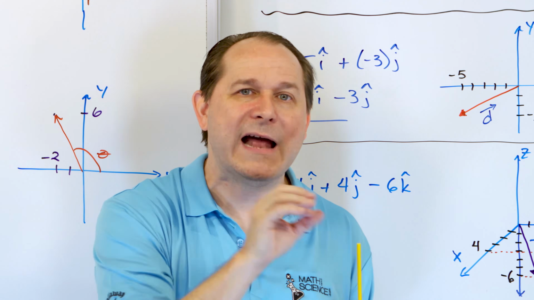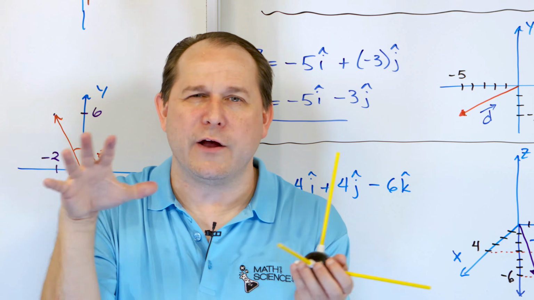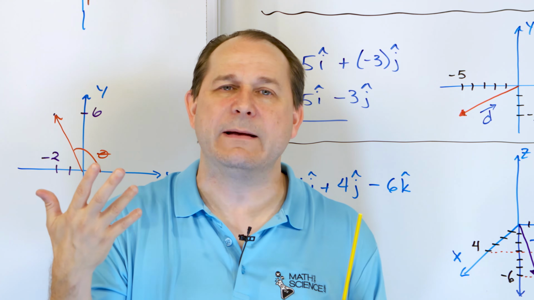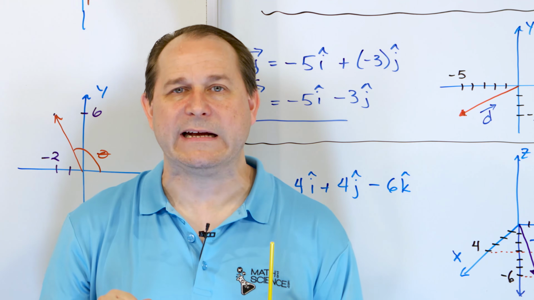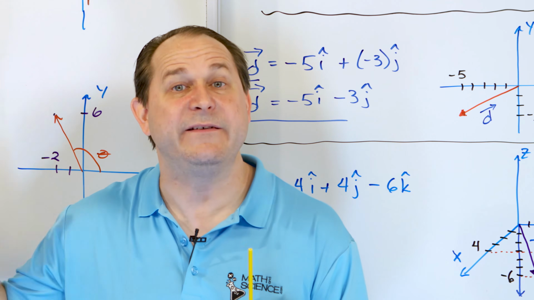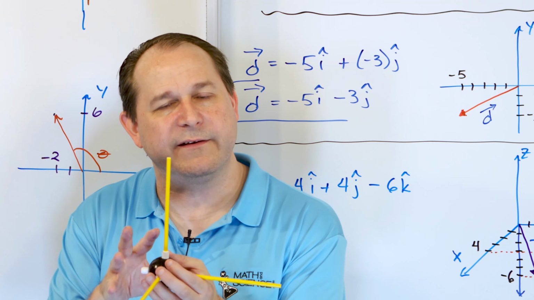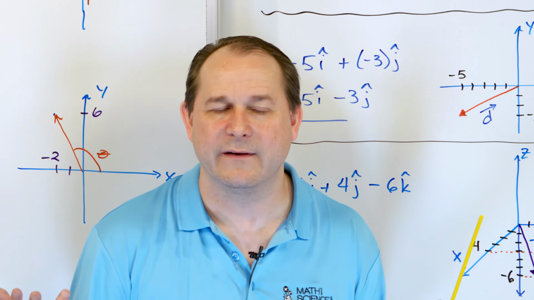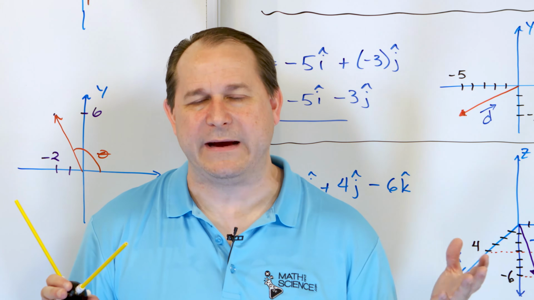And so a lot of the complexity of Einstein's theory is because it's not just the law that's changed, it's the entire coordinate system that's changed and warped, and that makes it much, much harder to deal with near a black hole. But I just wanted to make the connection that these ijk unit vectors, we call them basis vectors in higher level math. These basis vectors form a coordinate system. And the coordinate system can change and become more complicated if you're near a black hole, for instance. And so what you're learning here has applications far beyond these basic ideas.